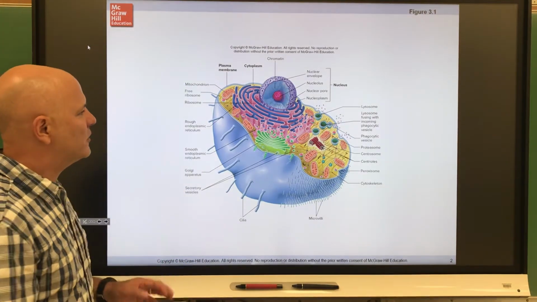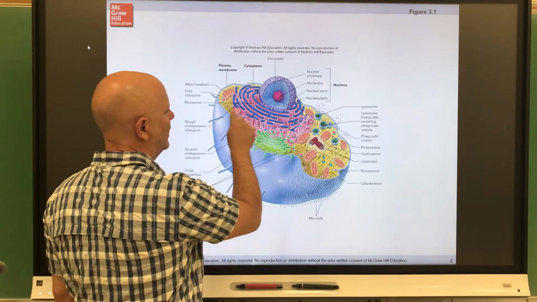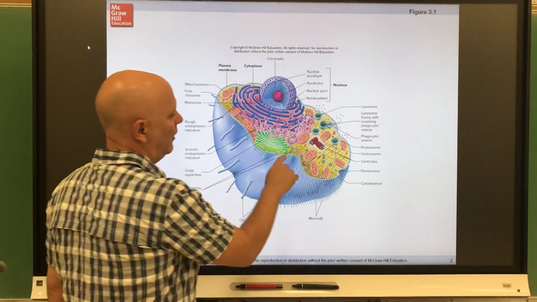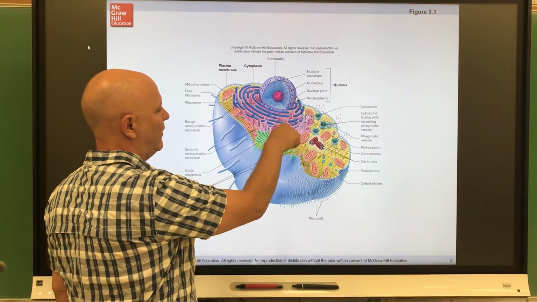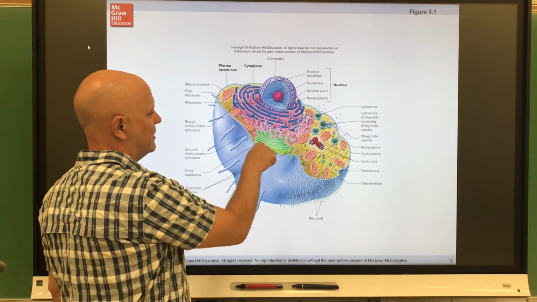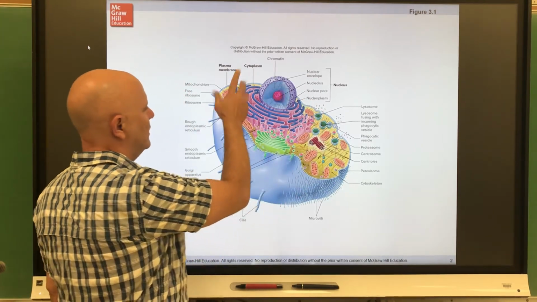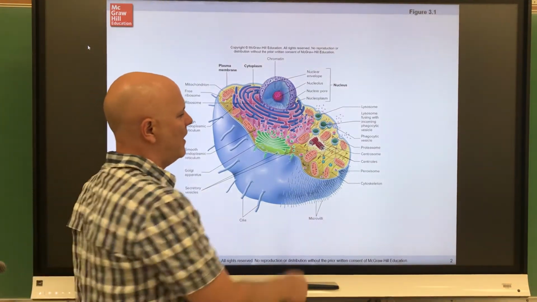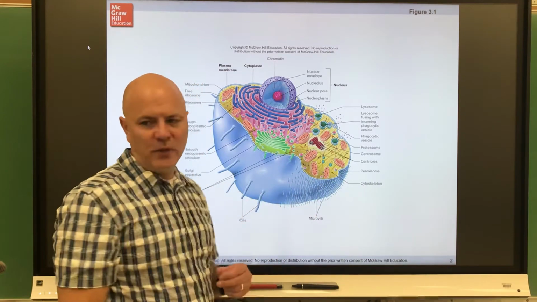Okay, so the first is cytoplasm. Cytoplasm is this jelly-like fluid that suspends all the cellular structures. So we have the plasma membrane all the way around, nucleus, rough endoplasmic reticulum, smooth endoplasmic reticulum, Golgi apparatus, mitochondria, centrioles, lysosomes, ribosomes. These are all stuff we talked about in lab. So this right here is where the cytoplasm is. It's in between those things.